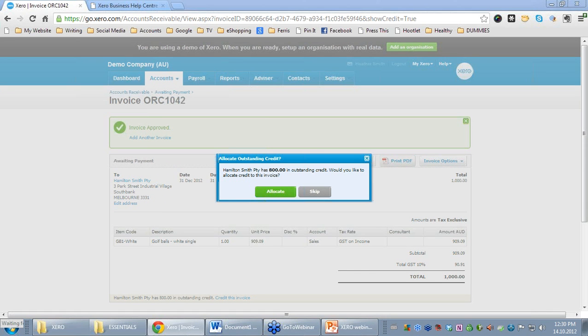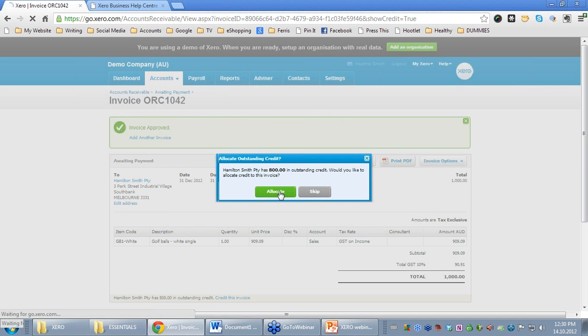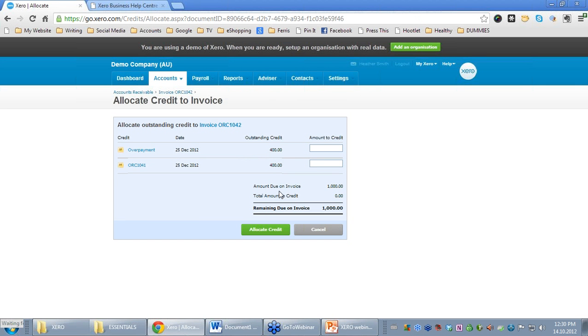When I click approve, it has popped up as I suspected with this option here. Would you like to allocate the outstanding credit? Would you like to allocate it, or would you like to skip it? We are going to click on allocate, and when you go to this stage you do have the option to define how much you're allocating. It just doesn't go wham, you've got it, wham, you've got it.